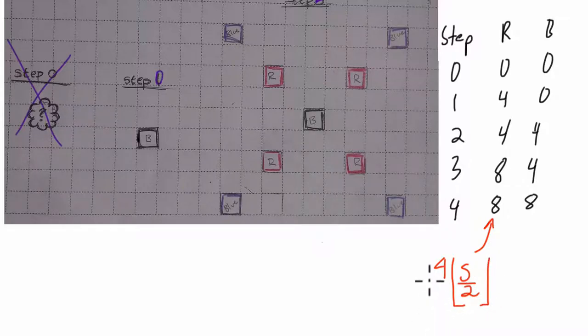So red as a function of the step number. If I plug in zero, I should get zero. If I plug in one, I should get four. If I plug in two, I should get four. If I plug in three, I should get eight. So let's plug in three. What is r of three using this formula right here? Well, three divided by two is one and a half. Rounded down is one. These brackets here with the little bottoms are floor functions, and we round down. Now, one times four is four, but we should get eight. So this has got to be incorrect.